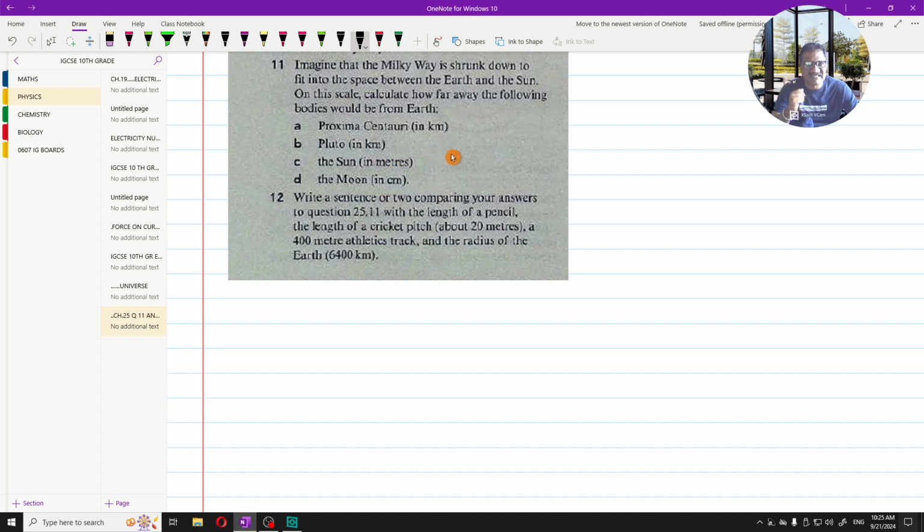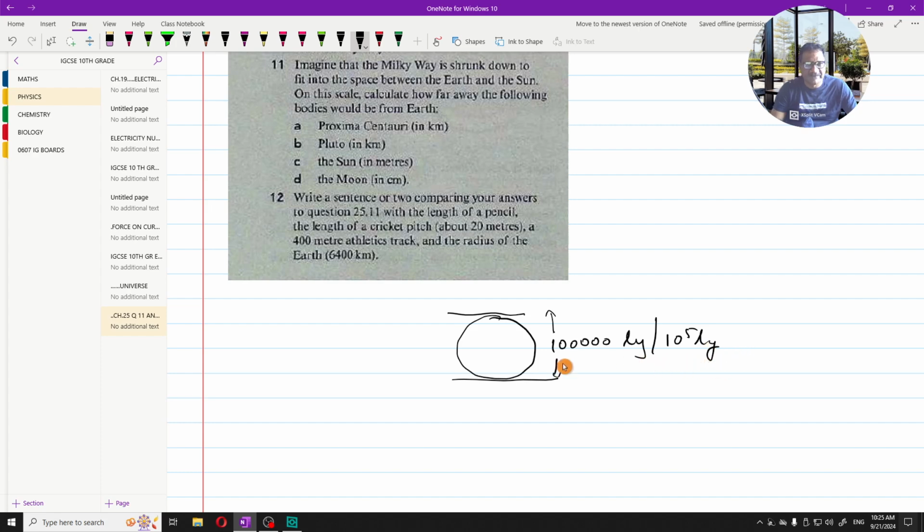Okay. So basically what he is trying to tell you is the Milky Way, that is the galaxy that we belong to. Actually, the Milky Way has a diameter of 1 lakh light years. Okay, this is the diameter of the Milky Way. So if you go from one end to the other end of the Milky Way, the diameter is 10 raised to 5 light years, or you can say 1 lakh light years.